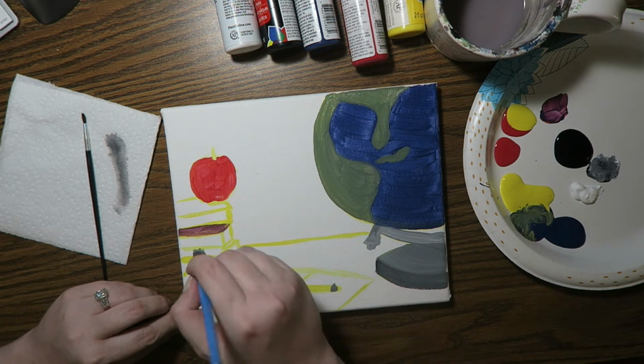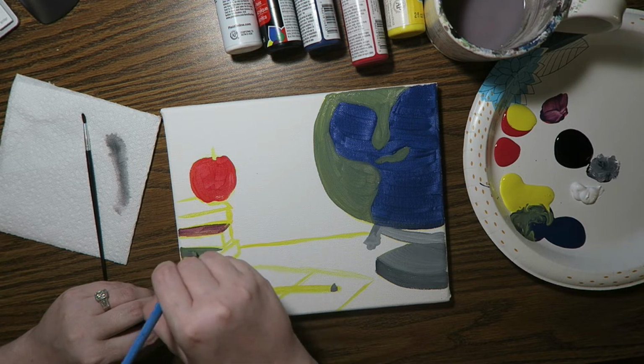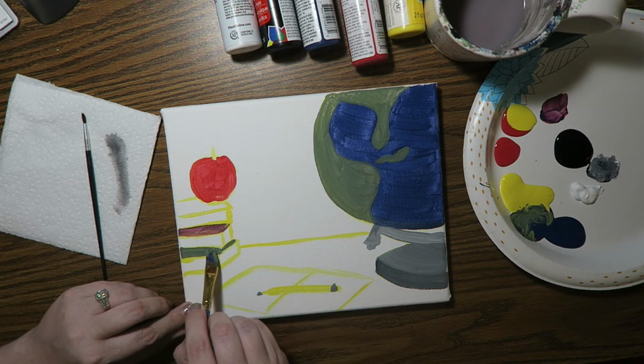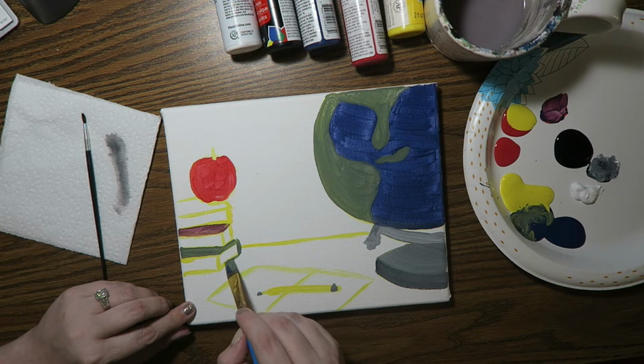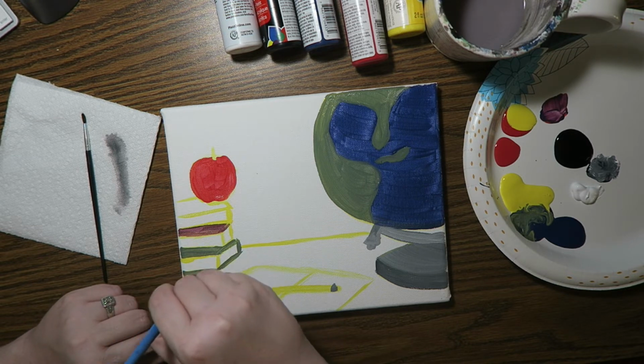Try to think through, and if I know that I could use a color that I already have on my brush, go ahead and put it elsewhere on my canvas before I wash it off. So I decided this is going to be a green book. So I'm painting the cover and all around the pages, but I'm going to leave that middle part white for now.